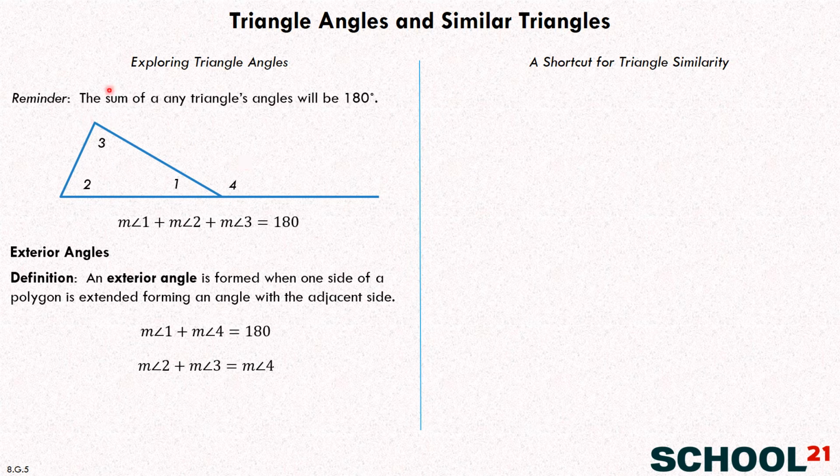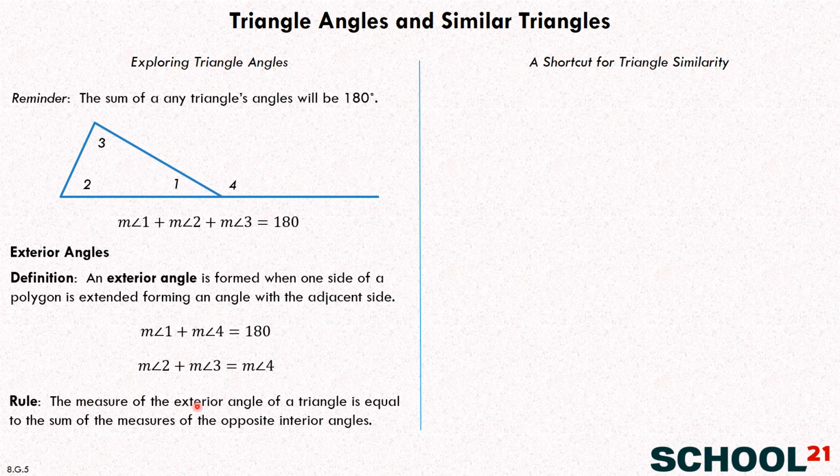And you could do that with any of the sides. You could create exterior angles over here, and the same rule would be true. So we can create a rule around this. How would we describe this? Well, we can say that the measure of this exterior angle is equal to the sum of these two. What should we call those? Well, they're not exterior, so let's call them the opposite. They're inside. We'll call them interior angles. And they're not the interior angle 1 here that's right next to angle 4. They're the ones that are kind of on the opposite side. So let's call those opposite interior angles. And let's write a rule here. The measure of the exterior angle of a triangle, like 4, is equal to the sum of the measures of the opposite interior angles, like 2 and 3. There you have a very interesting rule.